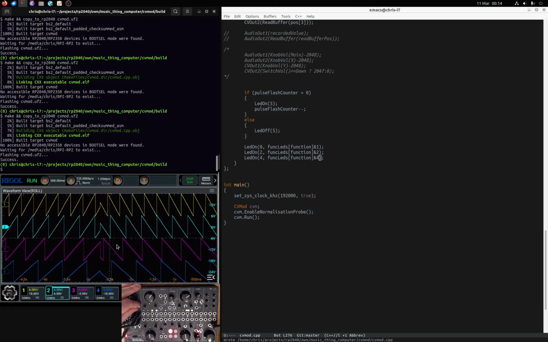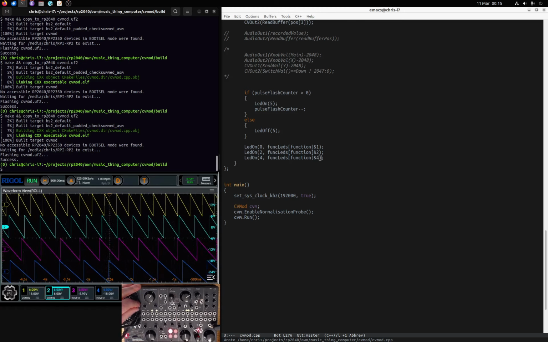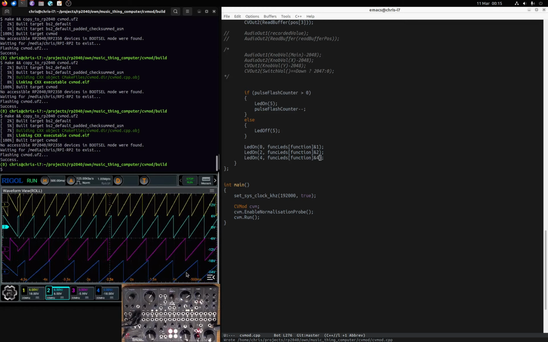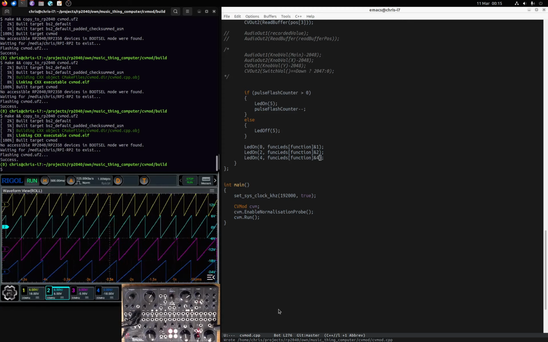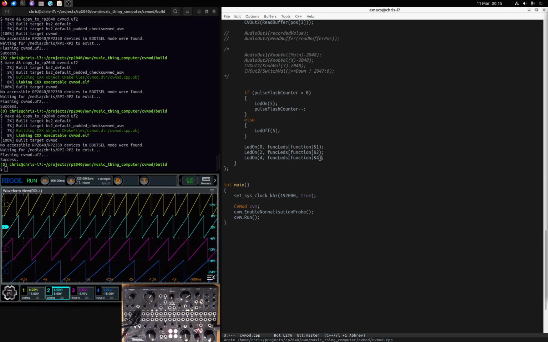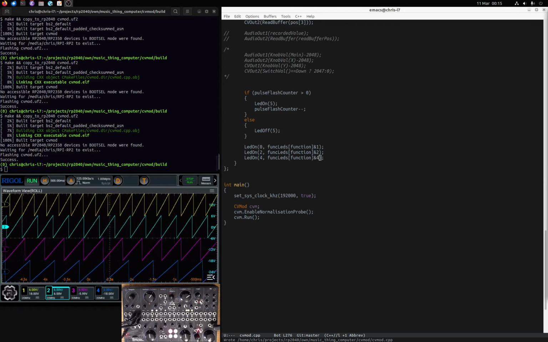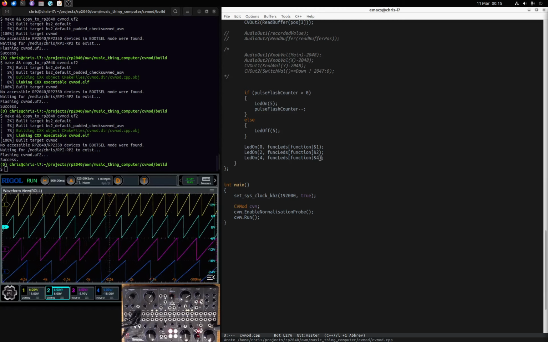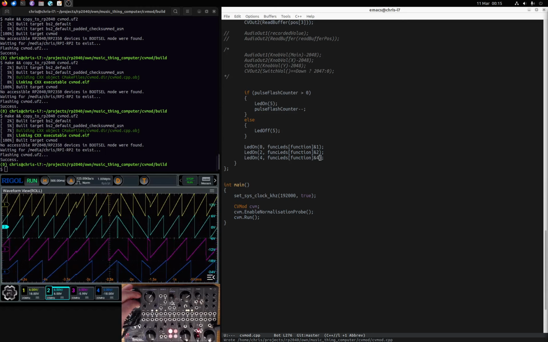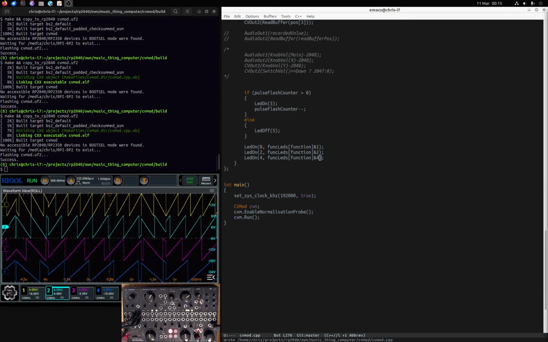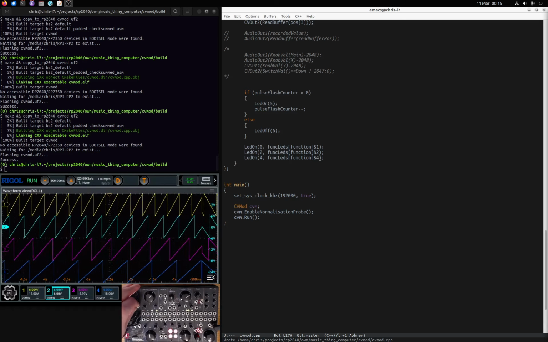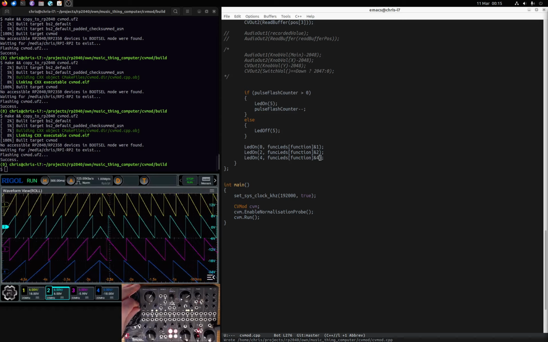I don't know quite how visible that is, it seems like I've got a big shadow. Let's just see how visible that is on the video feed. Oh yeah, you can just about see that we're toggling between 2 light positions. And more importantly, on the scope, we're going from upwards ramps to downwards ramps.